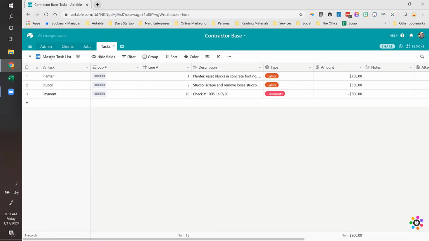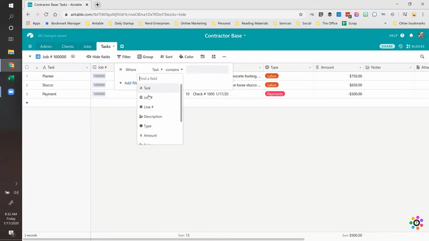Okay, but now I probably want to create a view for each job as I start adding jobs to this, right? So what I'll do is over here on this ellipsis, I'll choose duplicate view. I'll call this job number 100,000, and then I'll just apply the filter where the job number contains 100,000, right?